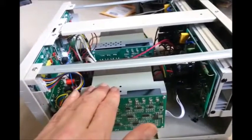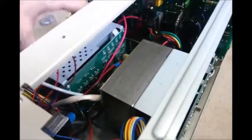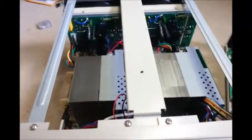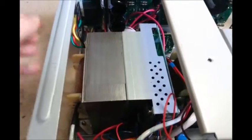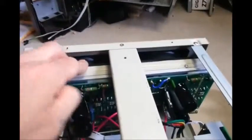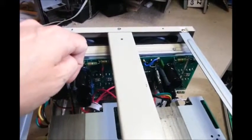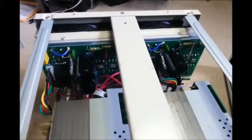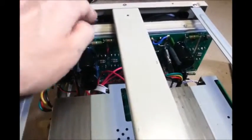I got the offer to be refunded but I decided I was going to keep this supply, because look at the size of these transformers — that's enough to give out a bit of a... I heard somebody say it once, like a geek orgasm or something. They're big old transformers and I think there's quite a lot of promise in this. I think I can swap out these noisy fans and put brushless ones in. They only kick in when the temperature gets above 60 degrees, so on low current-drawing things they don't even power up. But when they do kick in, it's noisier than anything else I have here.